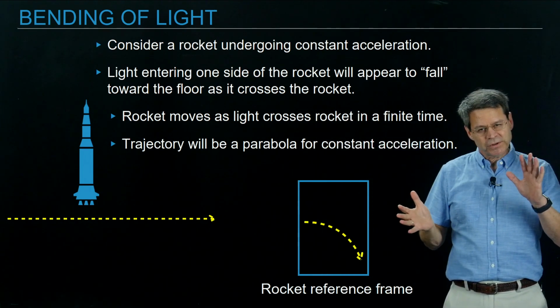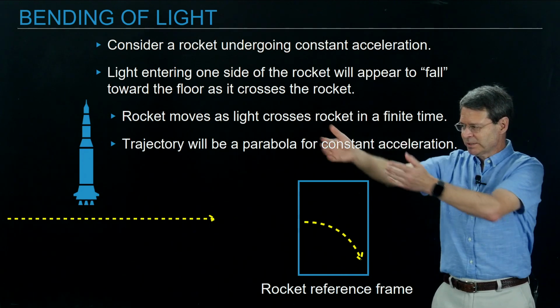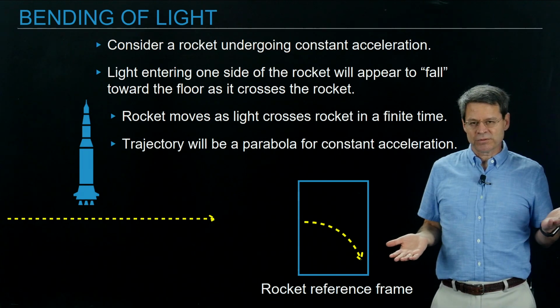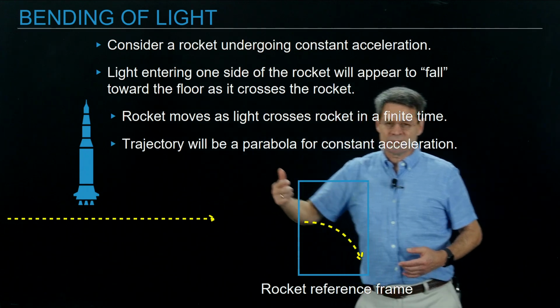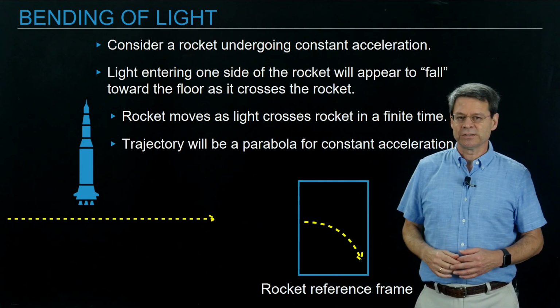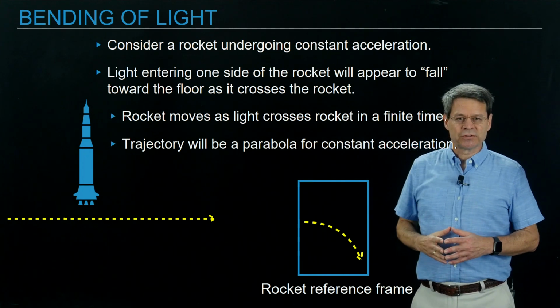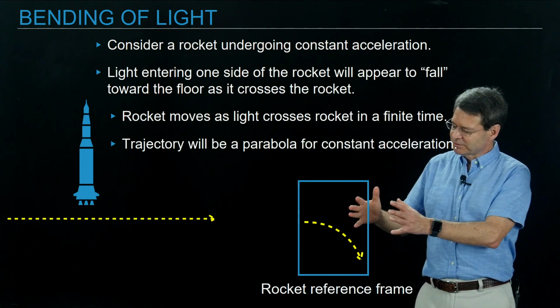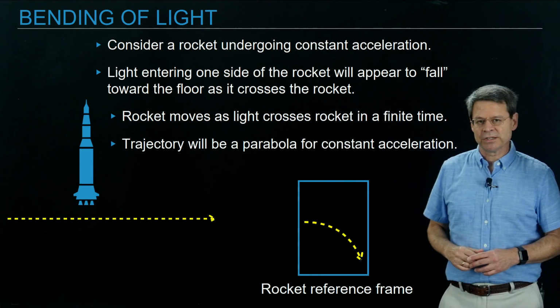So we're kind of talking about two frames here, right? We have this astronaut frame, the accelerating frame, but we also have a frame outside of the rocket. Perhaps we're here on the surface of the Earth, and we're the ones that shot the light beam that went in a straight line across the rocket. So in the frame of the Earth, we saw this light beam just go horizontally, but in the frame of that accelerating rocket, it looks like light fell. It bent downward.